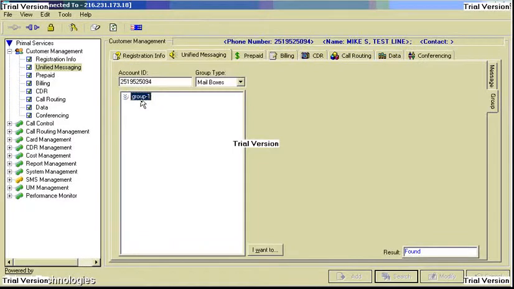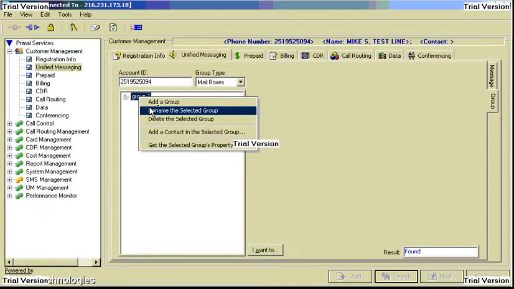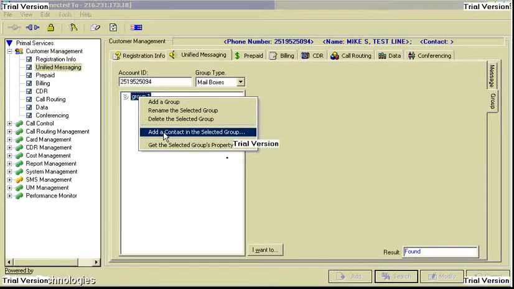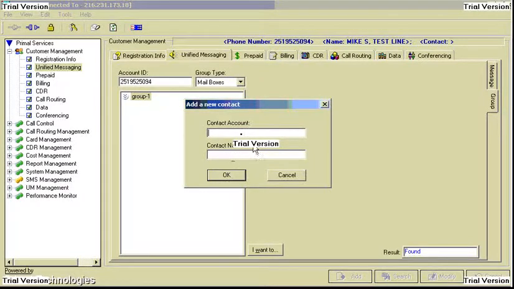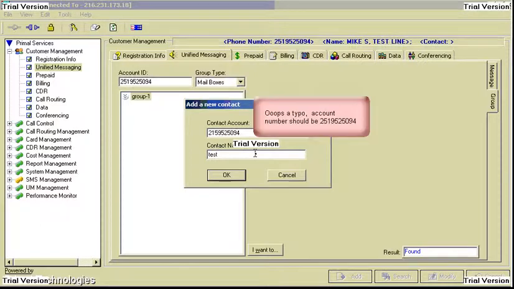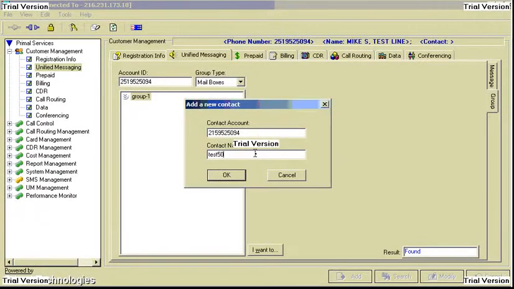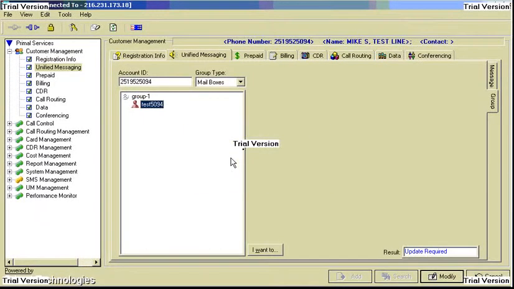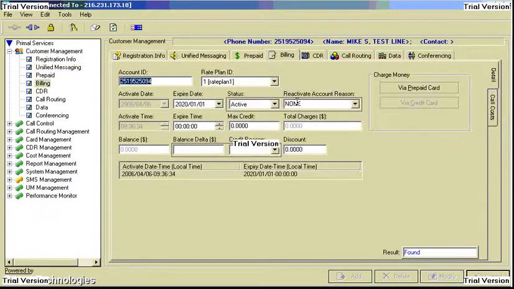Now we're looking at the group lists. So you can use Skylight or IVR, of course, to set up group lists. Now we'll add a phone number and a name. Just a test. So that's a group list number 1 has one mailbox in its group list.